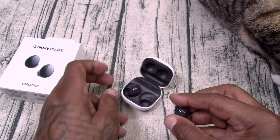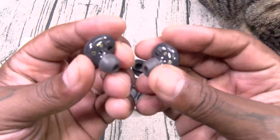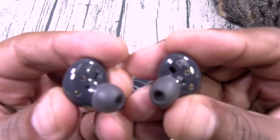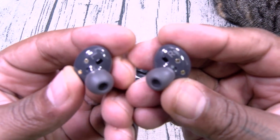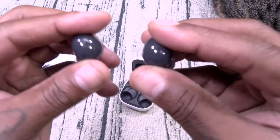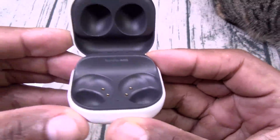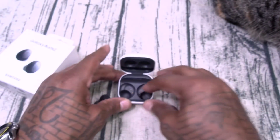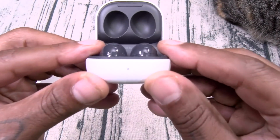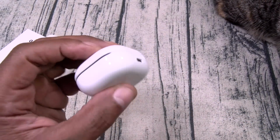Here go your buds. Now, these are the smallest and lightest buds yet from Samsung. And they definitely look and feel small. Now, on the inside, you got your gold pins. Okay, there's your earbud. No branding. All right, nice sleek look. Let's see on the inside. Sound by AKG. All right, more gold. Let's drop these back in. There it is. Charging light. Another LED. USB Type-C charging slot on the back.